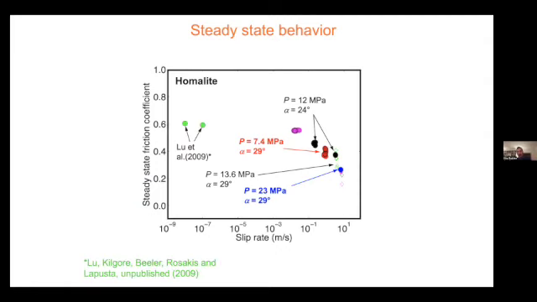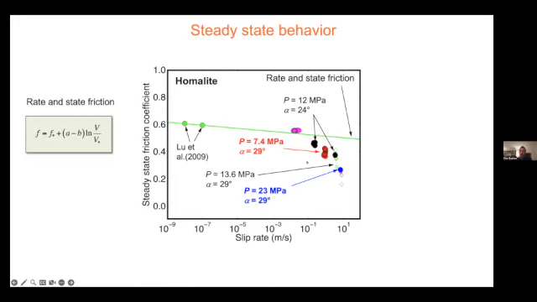And also we can incorporate tests done with the traditional double direct shear apparatus. These were conducted by Kilgore and Beeler a number of years ago. And so we can use these low velocity measurements in order to get the rate and state parameters and see whether with these parameters we can predict, or whether our measurements are consistent with the rate and state law. And in fact, they are not. So this points to a higher, more pronounced weakening.